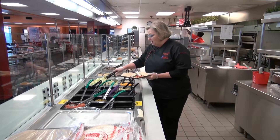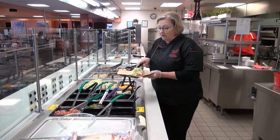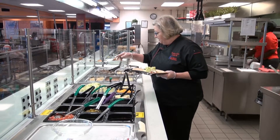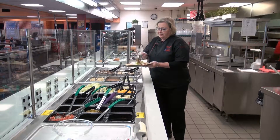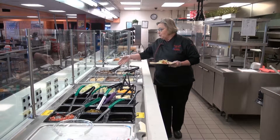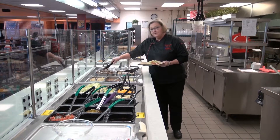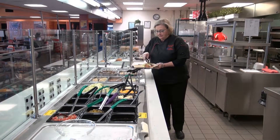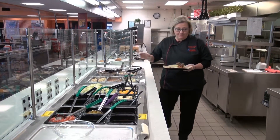Then we can add fresh lettuce if you'd like that in your wrap. These are very filling — even our employees love these. But it's very quick, as you can see; it's only taking just a matter of seconds. If somebody wants beans, we can add the beans in there. And then we have a choice of grilled chicken and flank steak — grilled flank steak seasoned with Mexican seasonings. We simply add this; I chose a steak because that's my personal favorite.